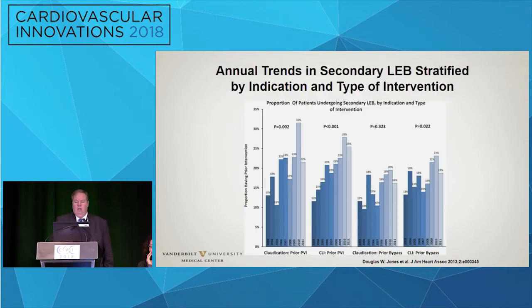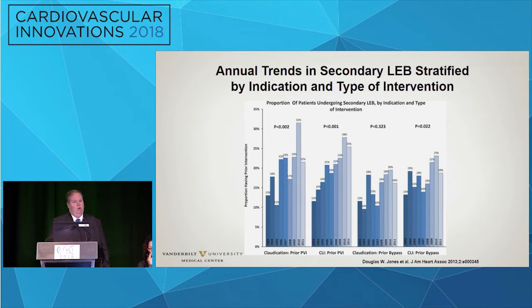things will be. Again, from the same paper, you can take a look here whether it's vascular intervention or bypass, whether it's claudication or critical limb ischemia. The first thing I want to say is that we used to think, or I think some of us still think, that you are way more likely to need a second procedure if you start off with an endovascular approach rather than a surgical approach. Now, accounting for the smarts of the physicians who made the decision as to which one to offer, you can see here that by 2011, the rates of requiring a secondary revascularization range from 22% to 19%. This is not a really big difference.